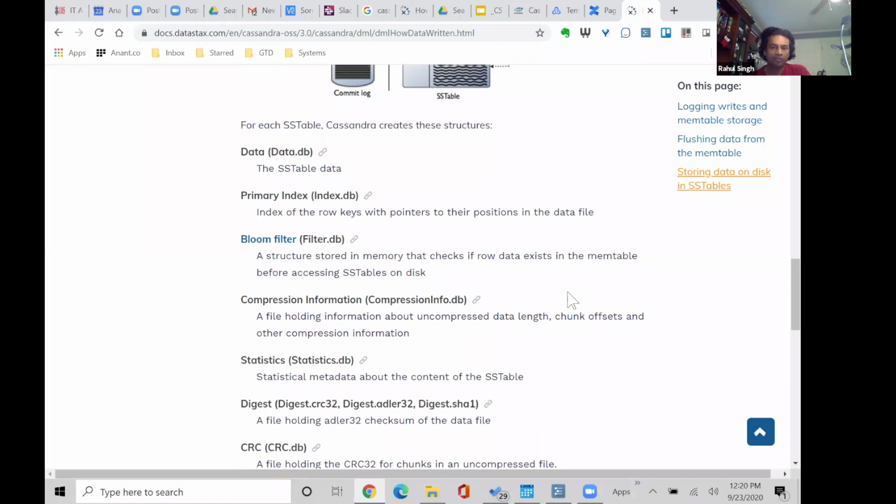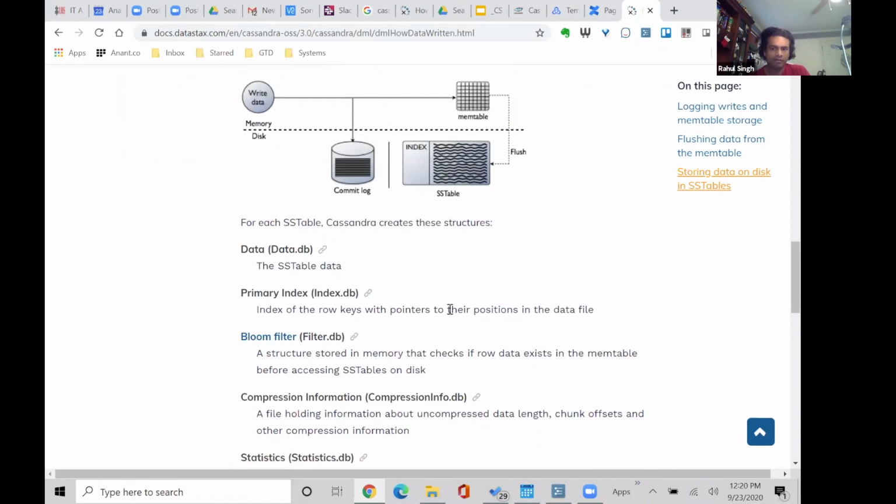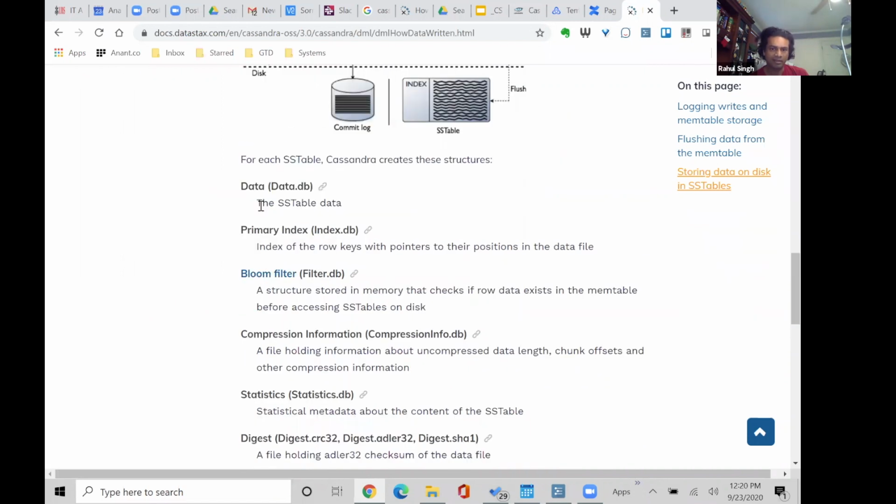Now, when it's flushed, a bunch of stuff is being stored on disk. So here's the data, right? Data.db. There's the primary index with the row keys with pointers to their positions in the data file. The Bloom filter is actually stored in memory, but it's persisted to disk.